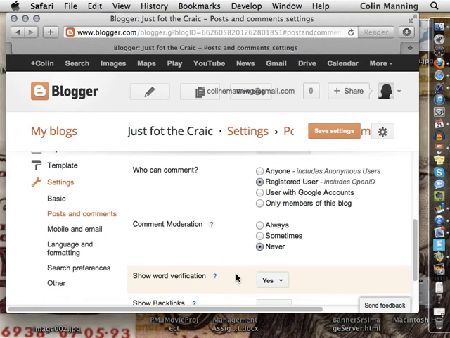There's a whole other kind of spam as well, though, comment spam. So you have bots going around looking for places where, if you have comment moderation turned off and you have show word verification turned off, then you get lots of lovely comments on your blog about how wonderful your blog is. So you're like, hi, I just read your blog, I think it's great, it's really interesting, nothing specific about the content, and, you know, come check out my website. I've got lots of fabulous things to sell.